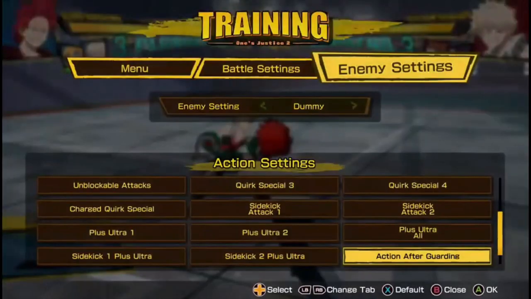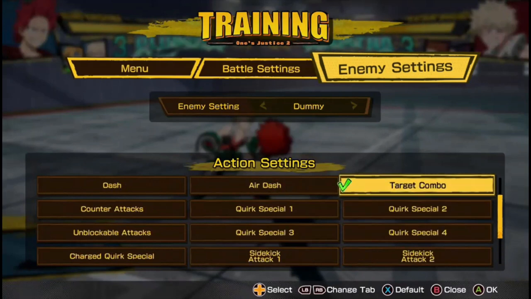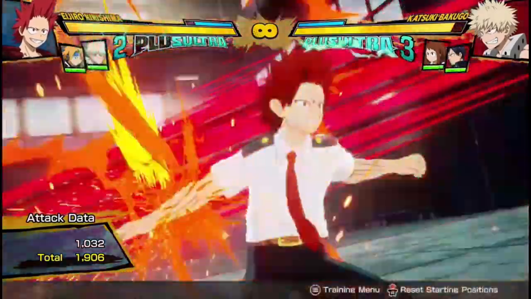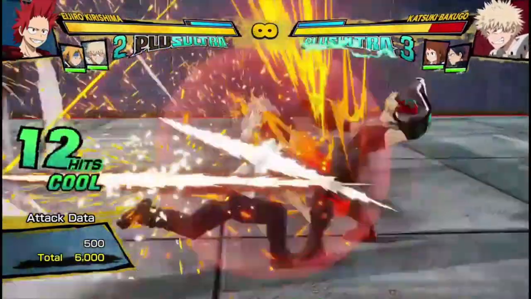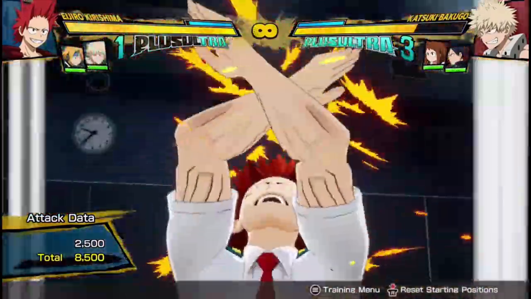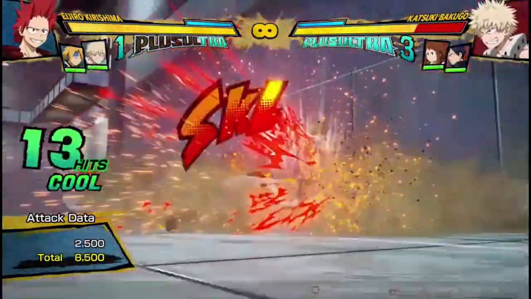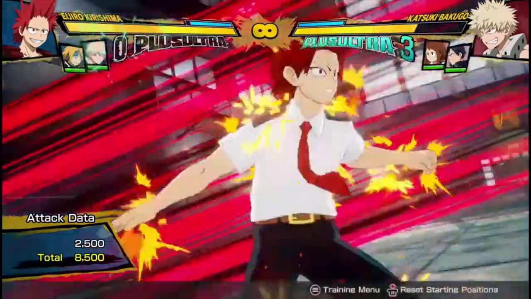Kirishima, you're gonna be using his plus ultra quite a bit if you have the meter, because if I have Bakugo doing his target combo, you can practically... Okay, there wasn't a gap in his string, but even if it's the small gaps that you can't sidestep out of, Kirishima can do his plus ultra in the middle, because it has his armor on it. So even if he would have normally gotten hit by the attack, he will armor through whatever it is, and keep doing his plus ultra one.